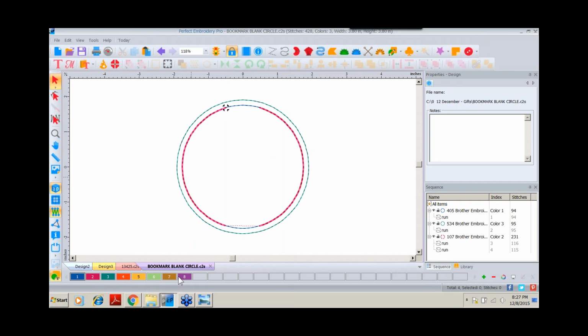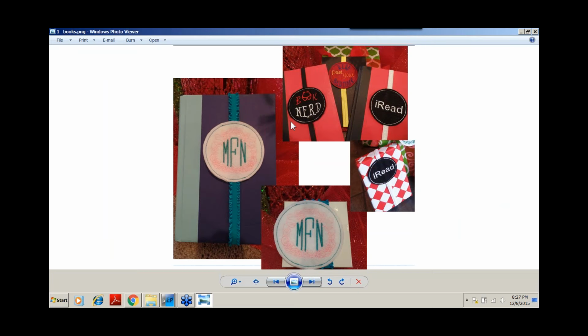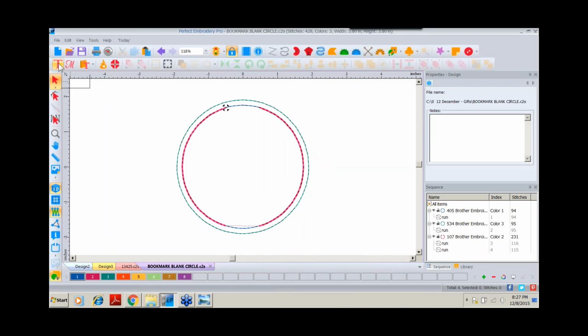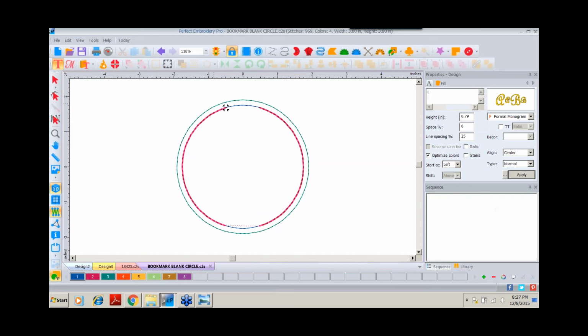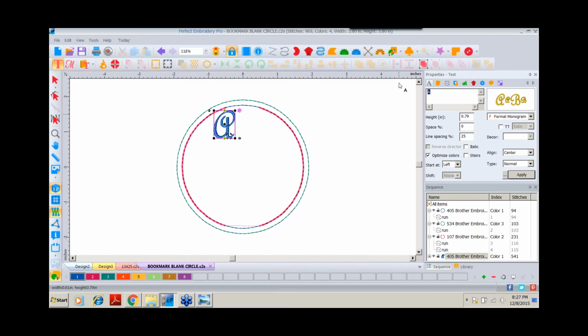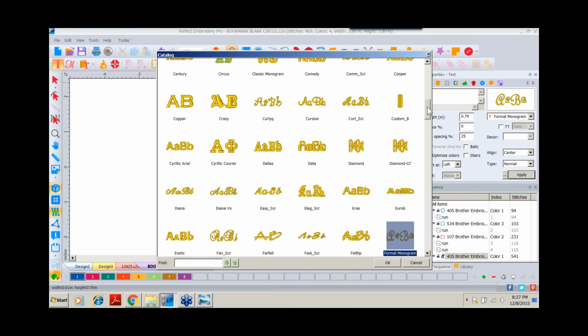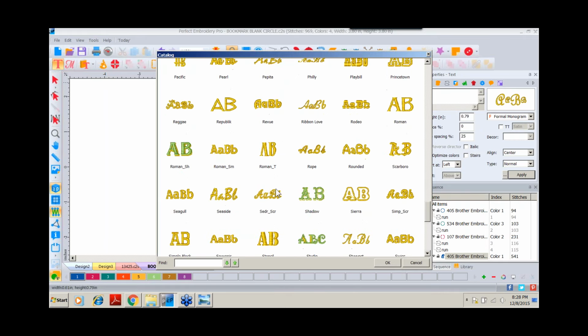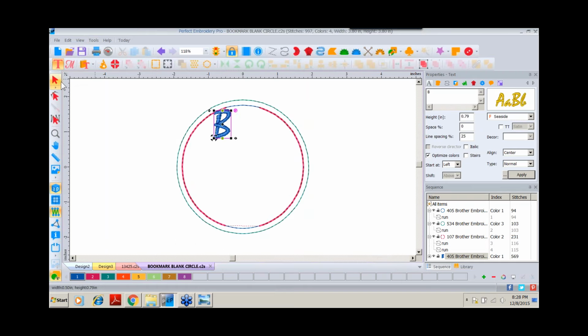I'll go ahead and finish creating. The one that we're going to create is our little book nerd right here. So in our circle, we'll get our text. I'll click, and the first letter I need is a capital B. I'm going to come into my fonts, and I played around with fonts that I don't use very often since this was going to be just a fun gift. I chose Seaside for my B, and I will drag it into position.